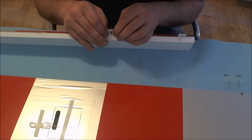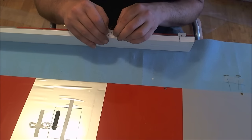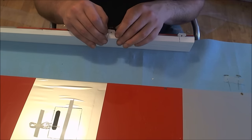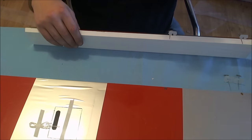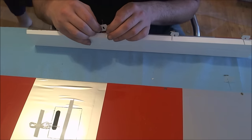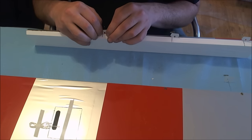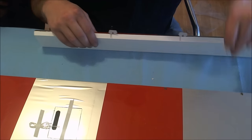And if you're wondering, I'm not blowing the wrinkles out yet, just in case we wrinkle it some more during assembly. We'll take care of those too. That way we don't have to blow it out twice. So, there's that one.